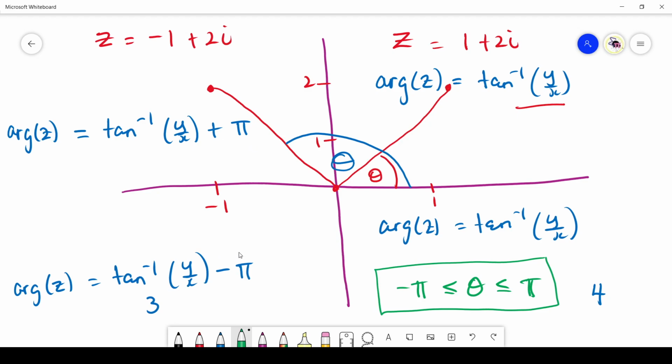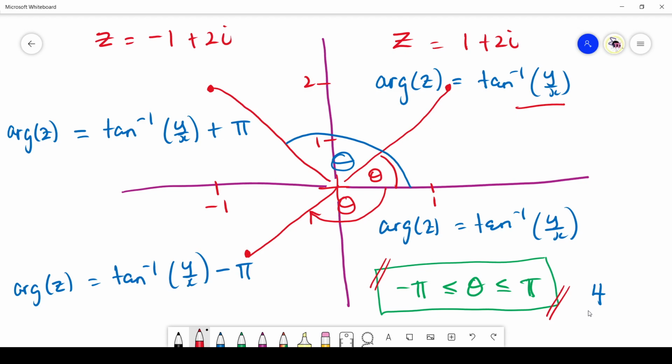Similarly for the third quadrant, the same thing happens. If you have a complex number, and let's say it lies somewhere around here, then the angle is actually from that horizontal axis all the way over here, which is this value here. So we would have to subtract pi, because when you're going below that horizontal axis, you would have negative values. So subtracting pi helps us keep our answers within that range of -pi and pi.